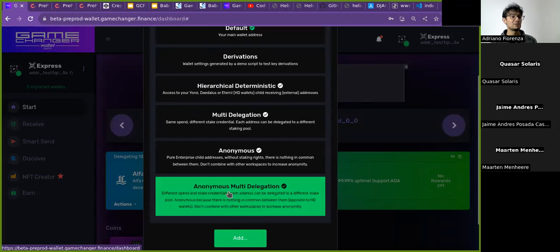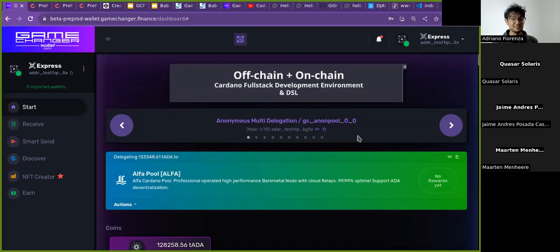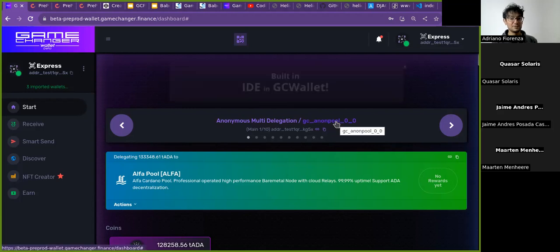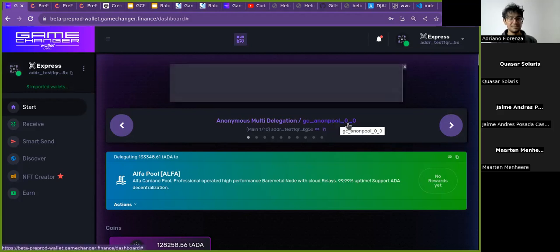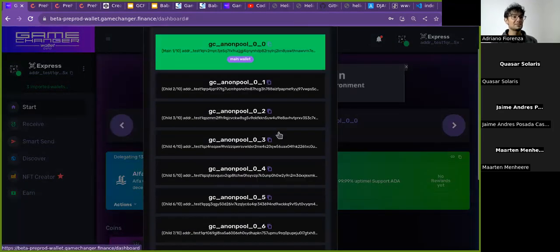So if I click on anonymous multi-delegation, for example, and I go back here, this changed, and now I'm presented with a list of addresses. If I want to see the list and the names of each address, because addresses on GameChanger have names, if you click here, this is the list of addresses.